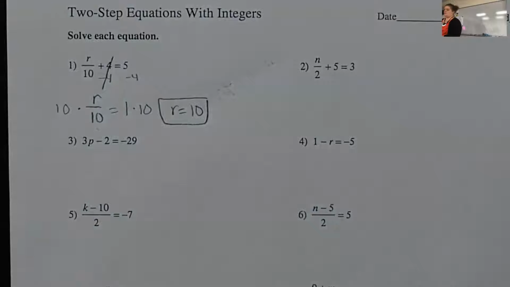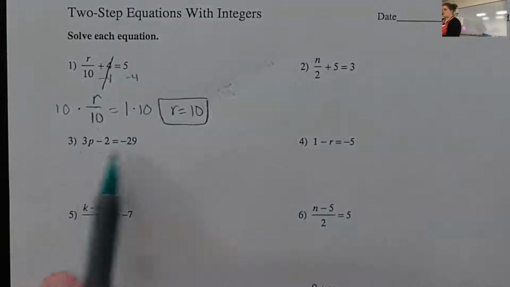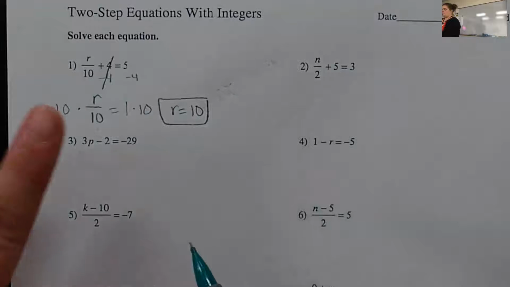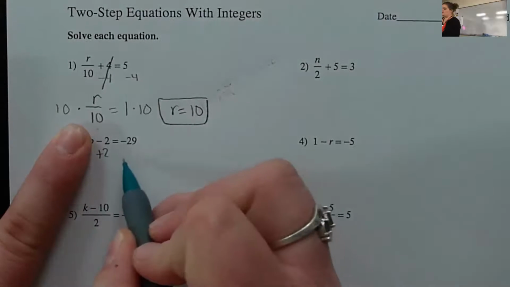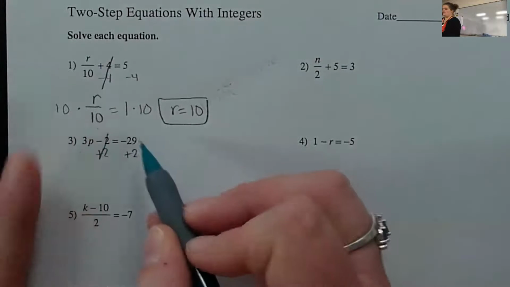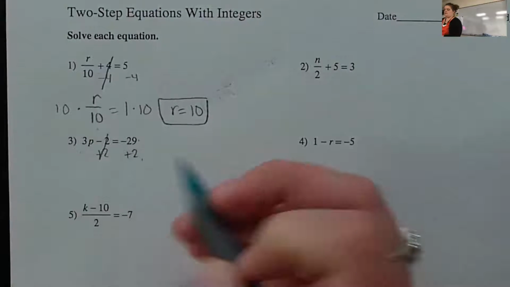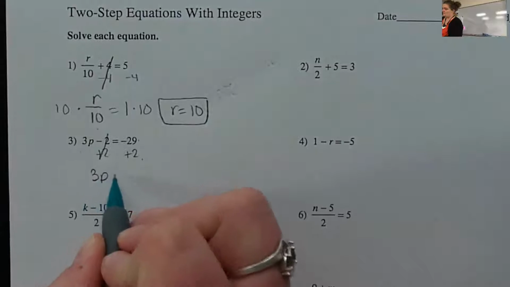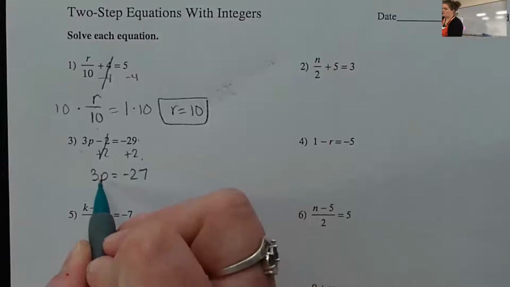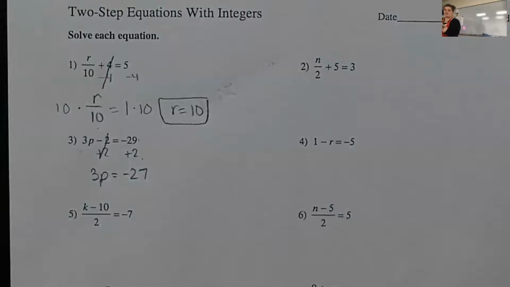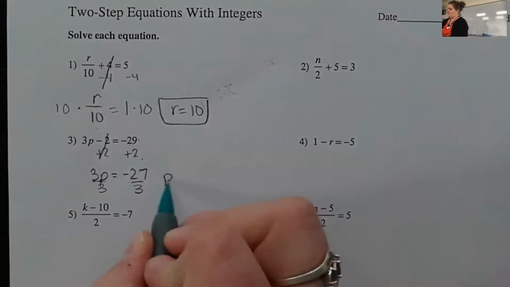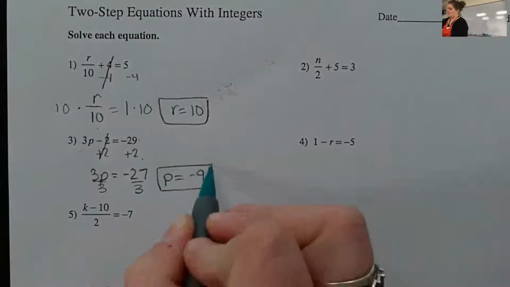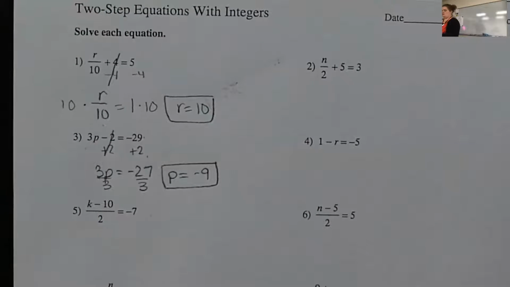Okay, all right, let's move on to the next one. 3p minus 2 equals negative 29. Cover up p if you can. Sure can. How do I get rid of minus 2? I need to add 2. So remember, always doing the opposite. Now you have to remember that this is a negative 29 plus 2. So that's a negative 27. So we have 3p equals negative 27. What's 3 doing to p? If it's right next to each other, that means it's multiplying. So you need to divide by 3 on both sides. p equals negative 9. Okay, we're going to keep moving down that column.